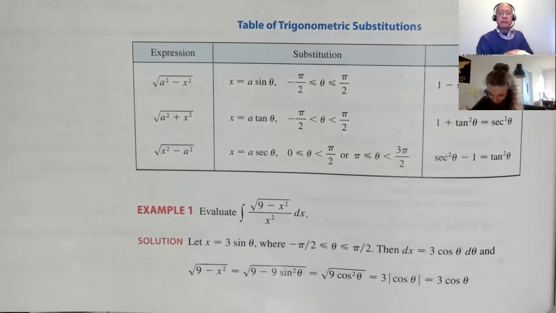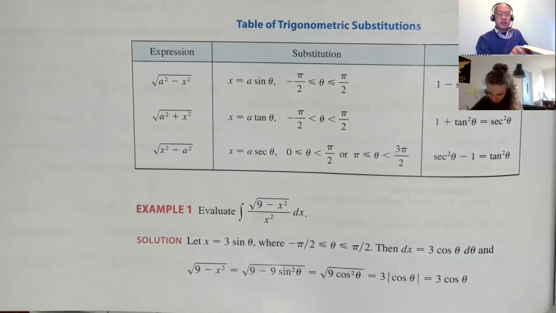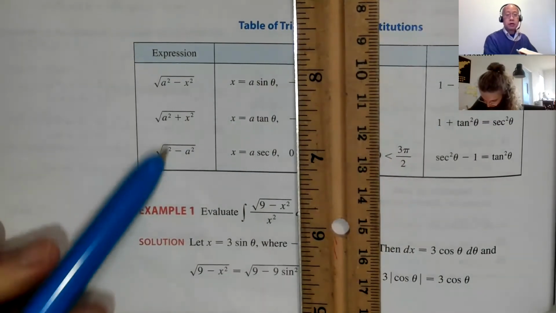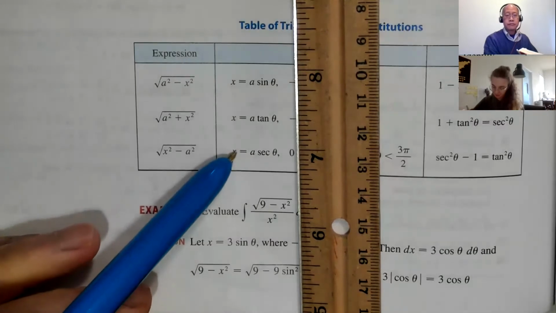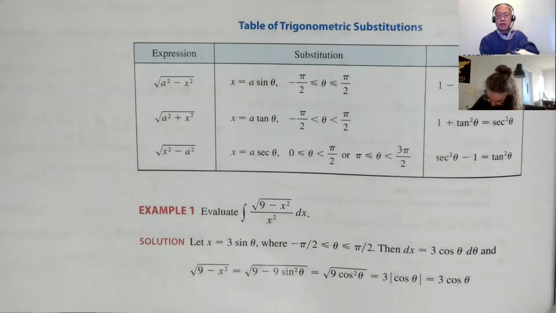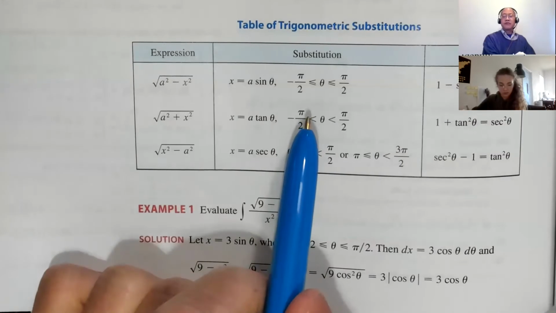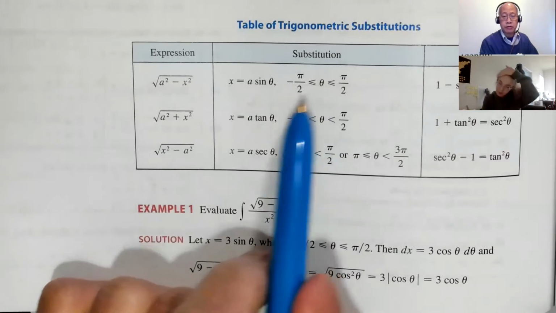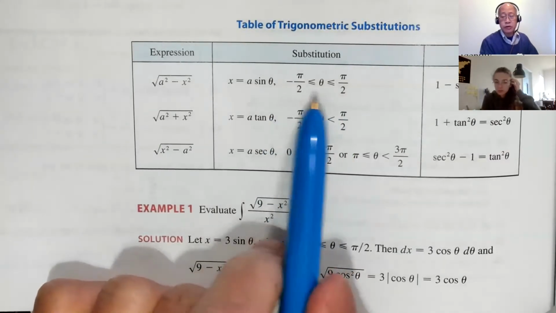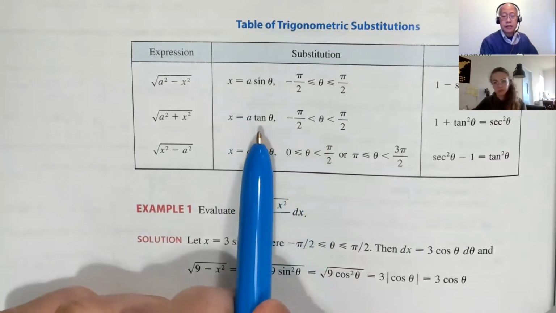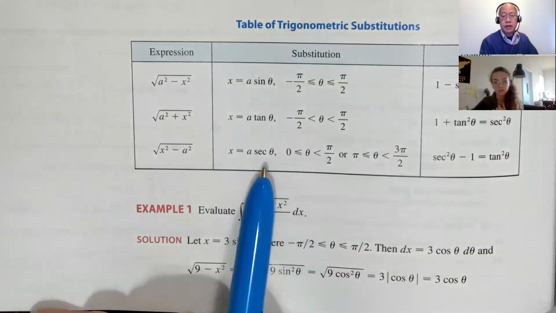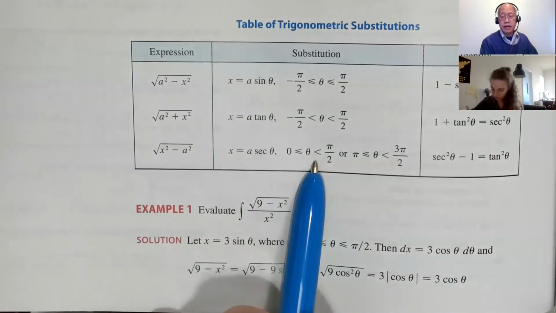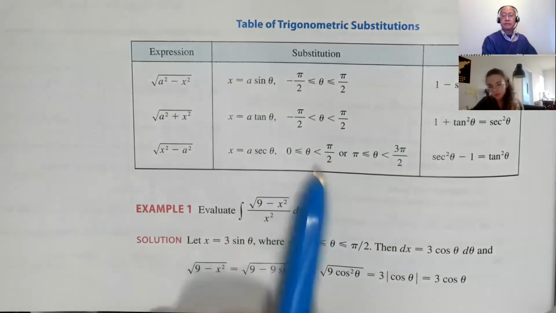Okay. And as far as what to put on your cheat sheet, I think you can survive with just this. So I would say put all of this and all of this. And if you want to put this, you may. So what's all this about? It's to give you a so-called nice angle theta so that you don't have to worry about the square roots. You know, negative pi over 2, pi over 2, that's where you want sine to be. And that's where you want tangent to be also. And secant, this looks kind of funny, but it's still a quote unquote nice angle.